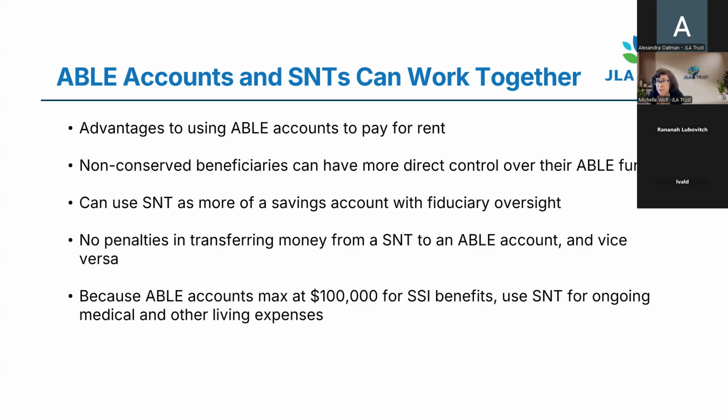So what people are suggesting is that you end up using your CalAble more like a checking account, and then you use your third-party special needs trust as like a savings account, or what I like to call it, more like a retirement account, so that you're really putting away money for your adult child's older age, right? Because everyone, as we age, often end up having health issues and often end up spending more on health and in-home help, the last 5 years of life. So that's where the third-party special needs trust can come in handy.